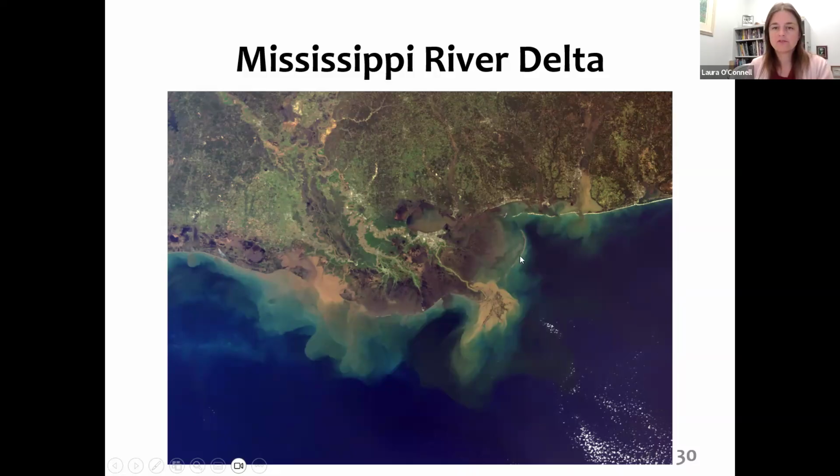What is all this brown and green stuff? So it turns out this is mud that is coming out of the river, and it's floating in the ocean for a while before it sinks down. So sand and mud are being transported to the Gulf of Mexico. The Gulf of Mexico has tons of layers of this material. This is one reason there's a lot of oil and gas, because there's a lot of sediment, and oil and gas forms in these sedimentary rocks.